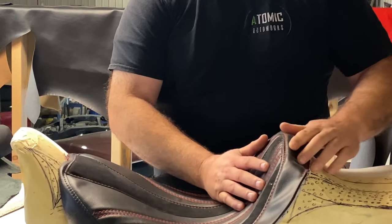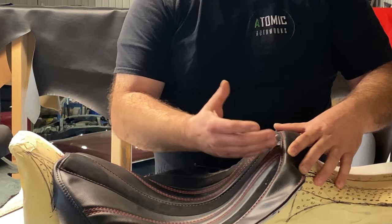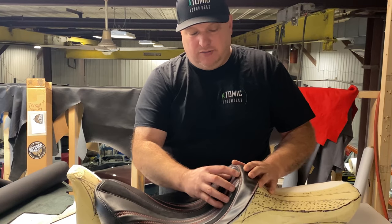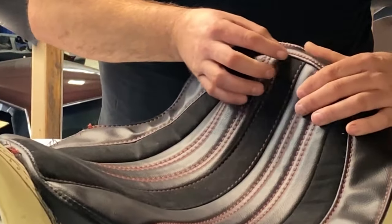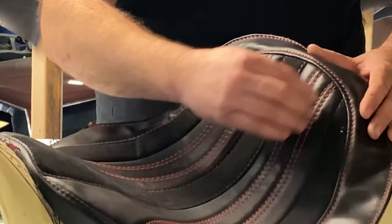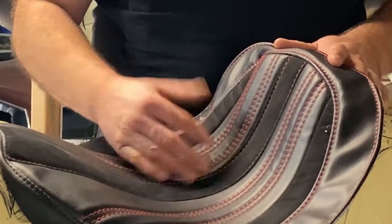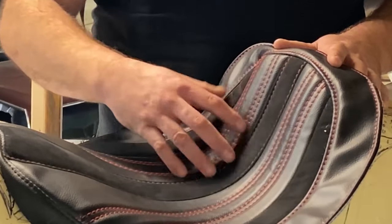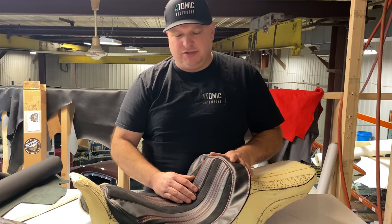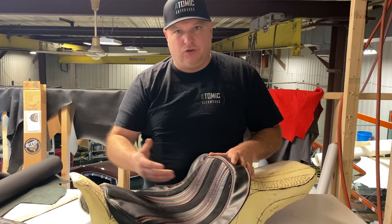If you were to put a French seam — which is a double stitch going around — when you sit on a seat that you ride a lot, you're going to be wearing on that stitch, and it's going to rub and eventually give way. Whereas if you have a single top stitch on a motorcycle, the front is actually a nice crisp edge and you're sitting on it but not rubbing the stitching. If you're building a custom seat with a lot of stitch work, it's usually a seat you won't get a lot of high mileage out of, because it's more opportunities to wear and fail.